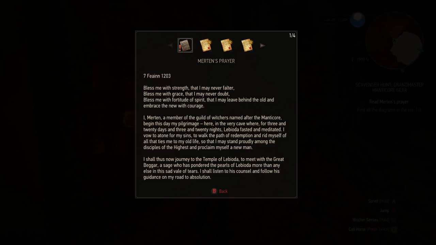me to my old life, so that I may stand proudly among the disciples of the highest and proclaim myself a new man. I shall thus now journey to the temple of Lebioda, to meet with the great beggar, a sage who has pondered the pearls of Lebioda more than any else in this sad vale of tears. I shall listen to his counsel and follow his guidance on my road to absolution.